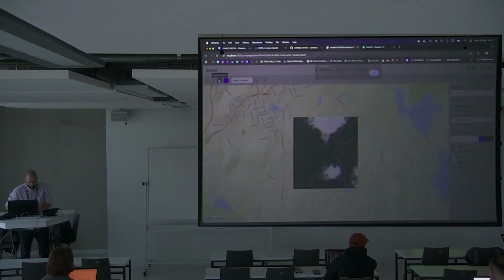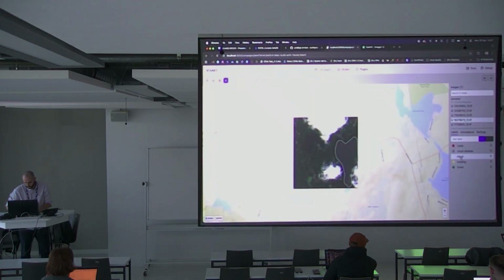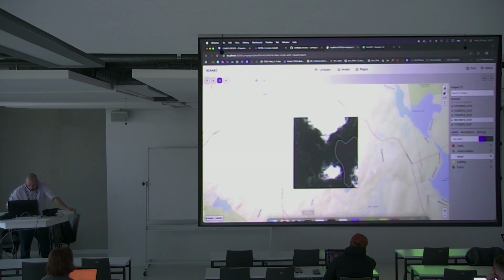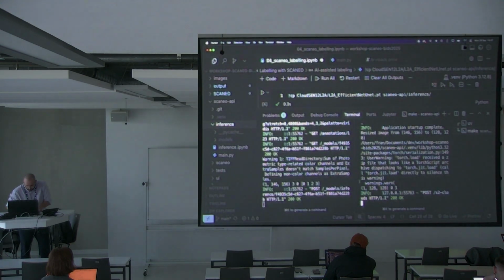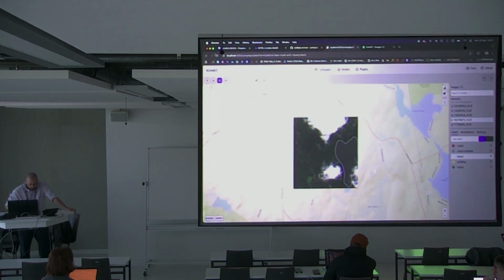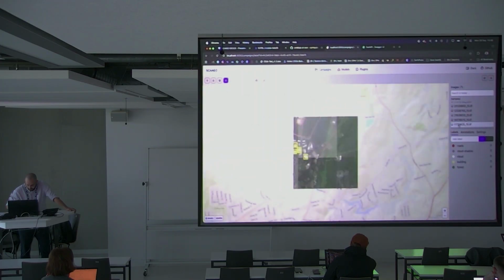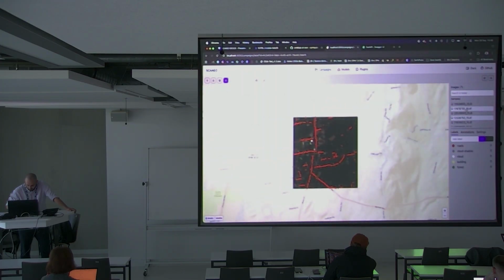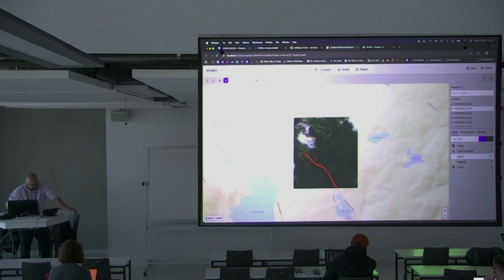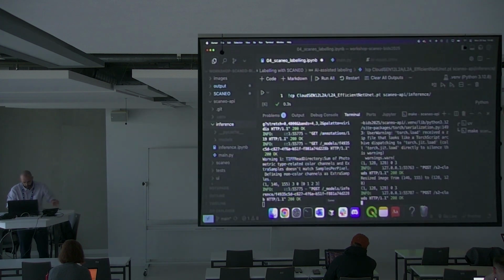Let's go again, select the cloud label, segmentation, cloud masking, and run model inference. Maybe there's some bug there. Okay, let's try with that. Go.